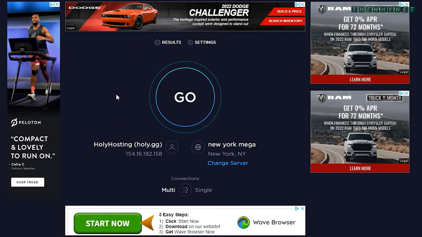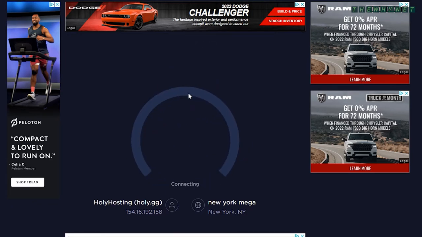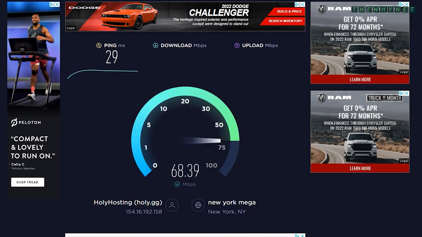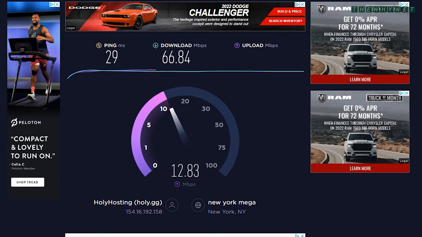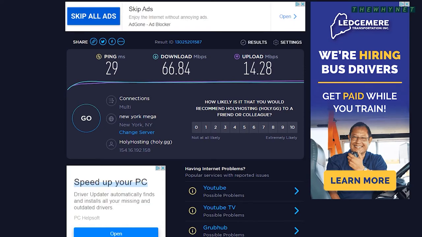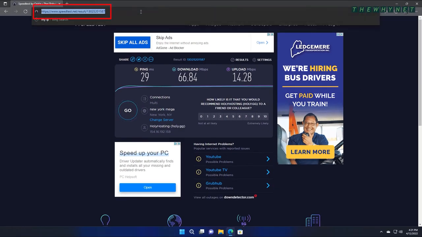For this video, I will show you how to run a quick test. To start the speed test, simply click the Go button. A graphical interface will show you the ping and the chosen server. It will then start a download test, display its results, then start an upload test and display its results too. Once the test has been complete, the results of the test will be displayed on a unique page. You can use this page to display these results in future emails or documentation.